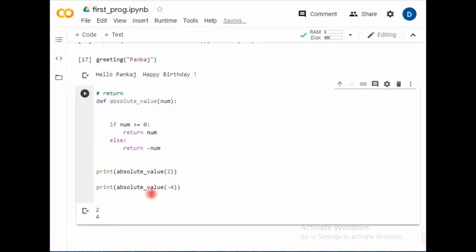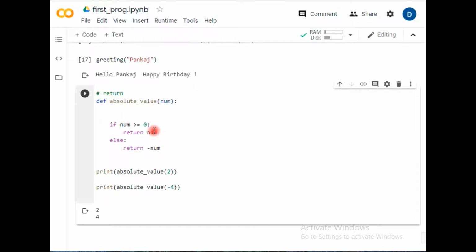The absolute value of 2 is 2, and the absolute value of -4 is also +4. So here we are talking about the absolute value. Just understand this program. See here, if a number is positive, then definitely it goes to the function and prints its value. And if the number is negative, else it returns the negative of the number. So if the number is negative and a negative sign is applied, it will become positive, so that you get the positive value of a number only.